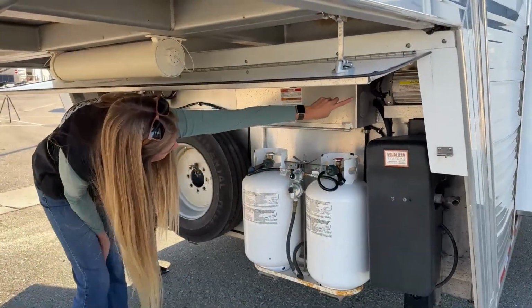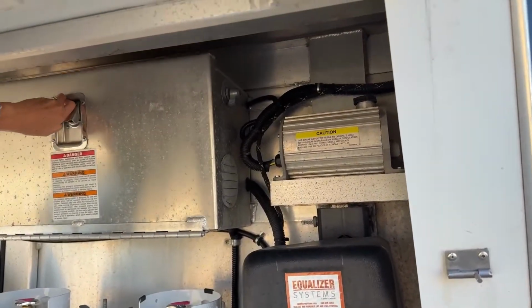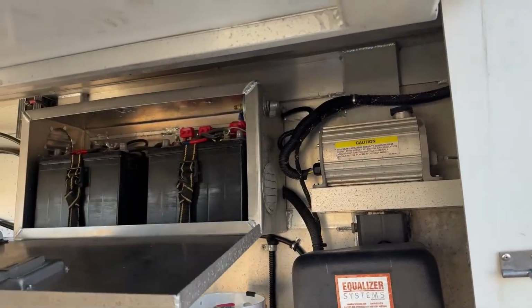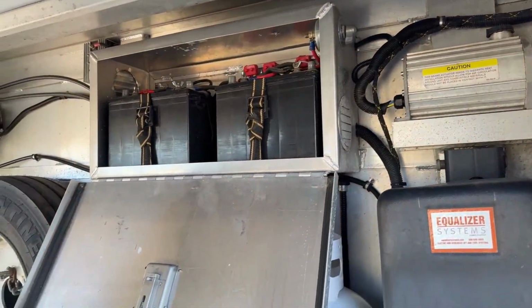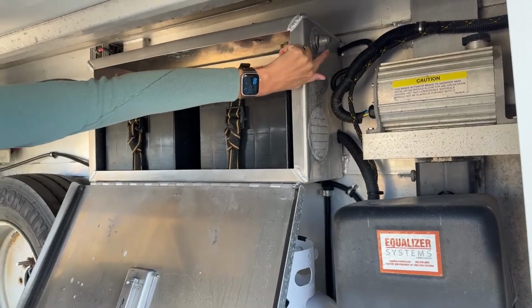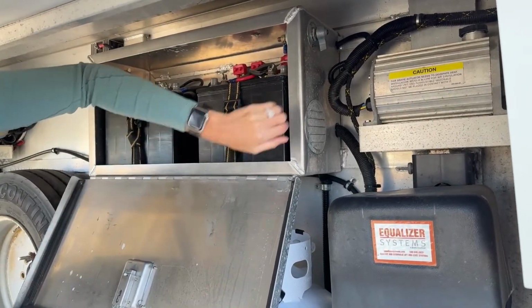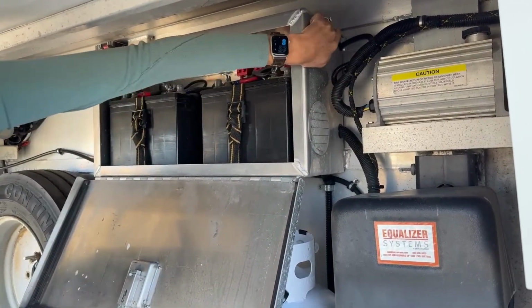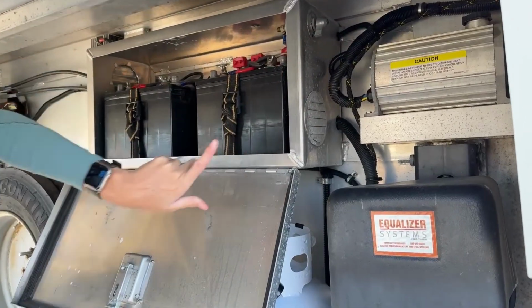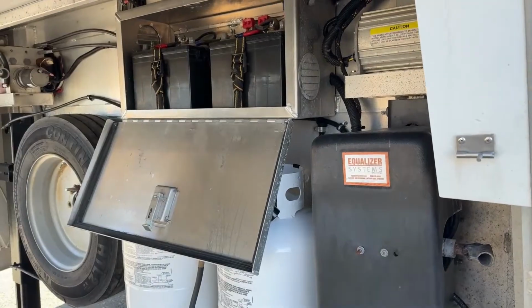We've got our hydraulic reservoir over there for that hydraulic fluid. And then your aluminum locking battery box right here has those batteries in it. Your battery disconnect is going to be located right here. I've got it turned on right now so we could show you all those LQ lights, but flip it off right there when you are done with it so you don't accidentally kill those batteries. When you're plugged into your 7-pin shore power or running your gen, make sure that's on so you do charge your batteries.